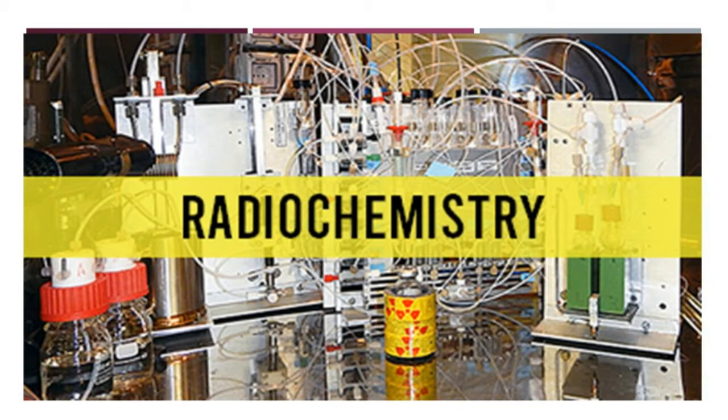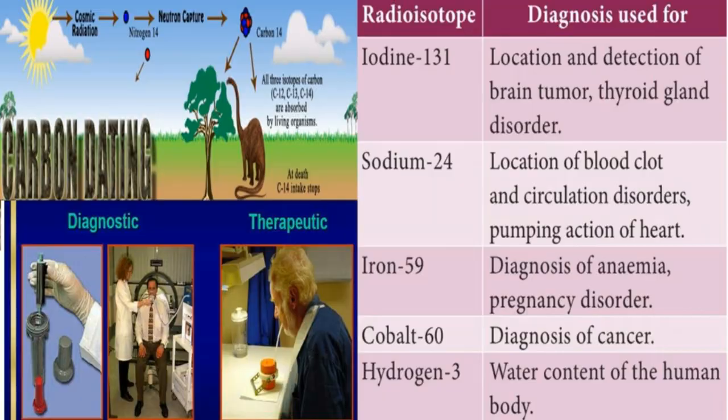Let's see the applications of radioisotopes. Radioisotopes can easily be detected and estimated quantitatively, so they are used in radiochemistry for various applications. Radiochemistry mainly deals with study of chemical reactions of non-radioactive isotopes using radioisotopes. In addition to that, it finds applications in the medical field and environmental management also. Let us list important applications of radioisotopes.